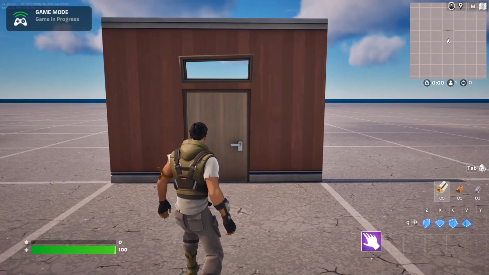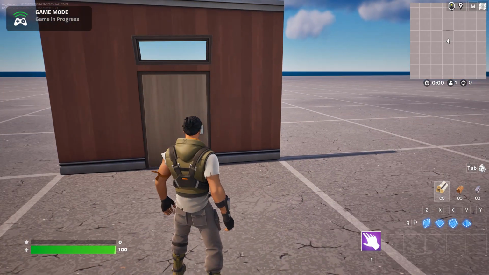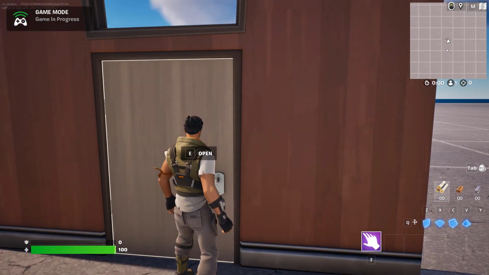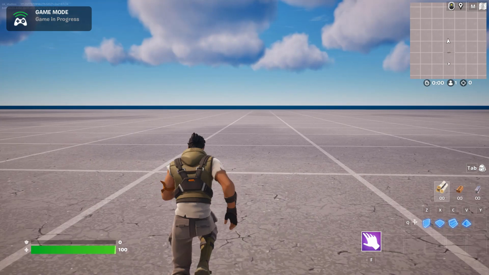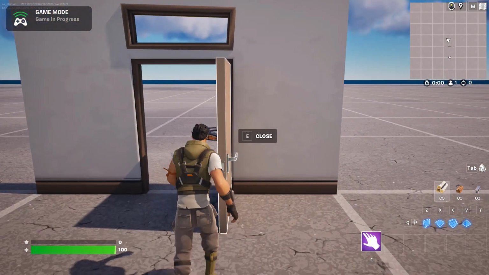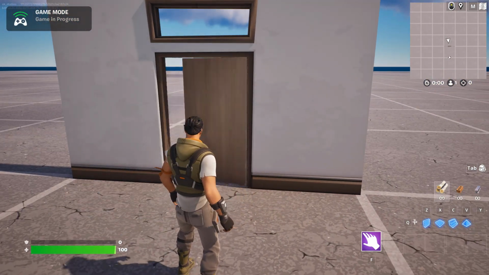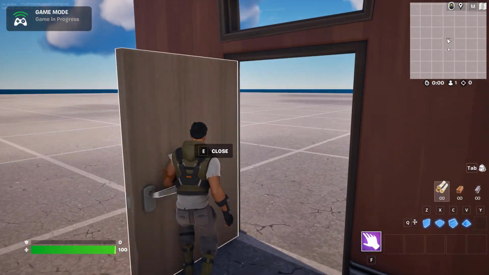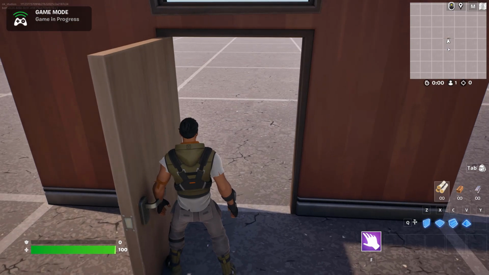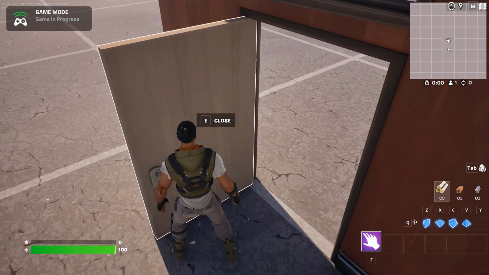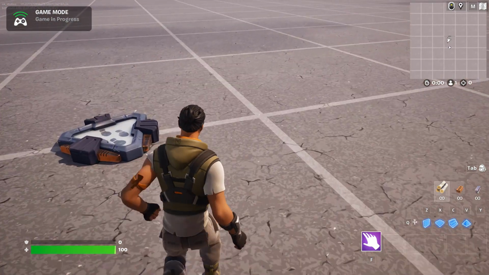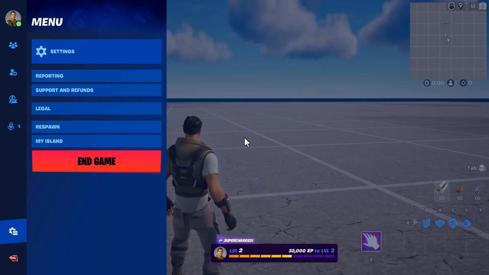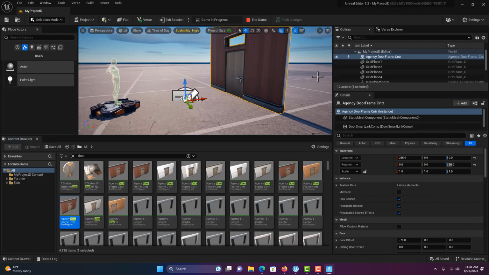We're in the game mode, so let's see what happens. I walk toward the door. It recognizes I'm there. E to open. The door opens. I go through. I went this way. E to close. E to open. It's funny, it opens both ways. You've got to be in proximity to it. It's aware of your proximity. E to close. That's kind of a weird way it did it. Yeah, so we've got a fully functioning door there. That's great. So now I'll hit escape and minimize and come back in here.